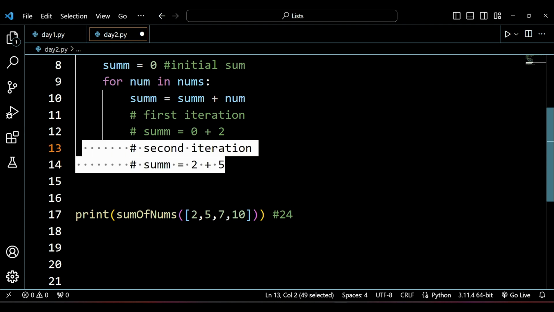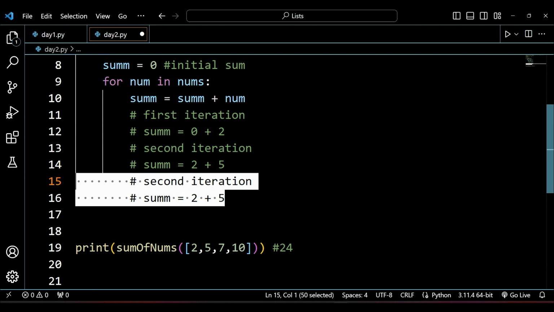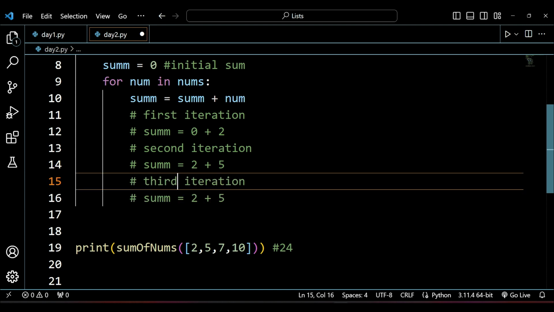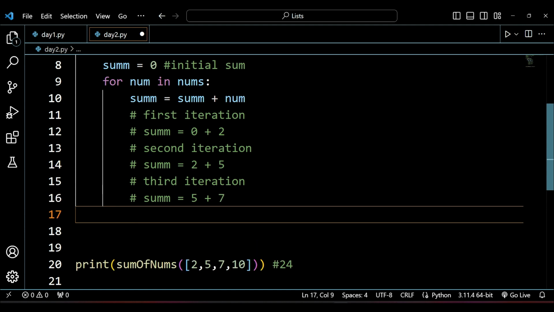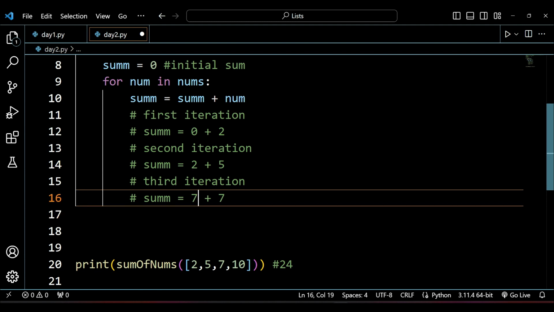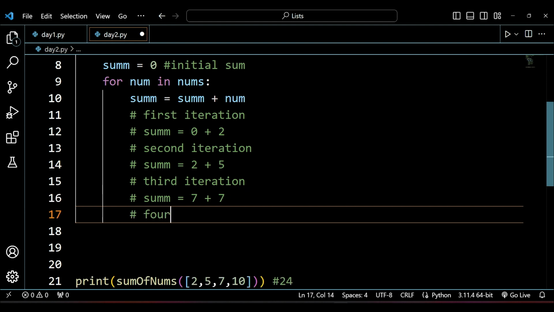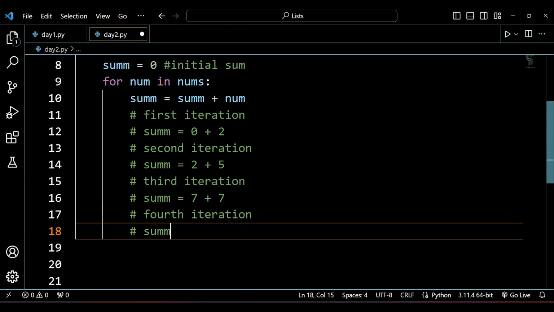Then in the third iteration it will be 7 plus 7. So it was 0 plus 2, then 2 plus 5 is equal to 7, and 7 plus 7 will be 14. Then in the fourth iteration, the sum will be 14 plus 10, and it will be equal to 24.